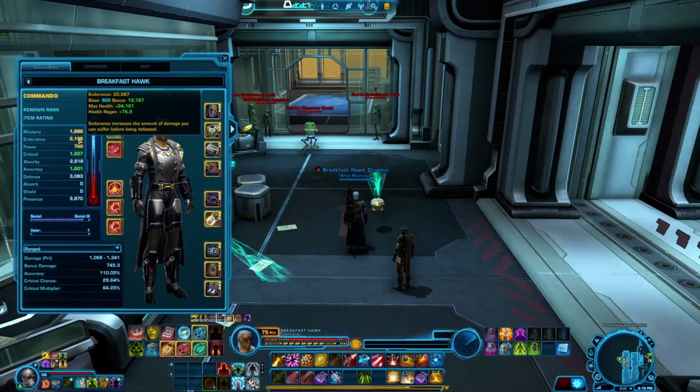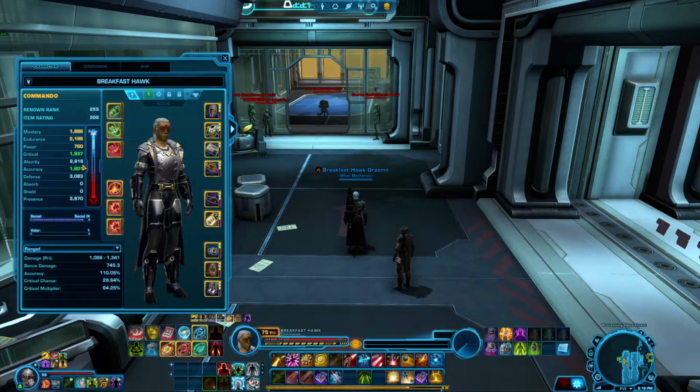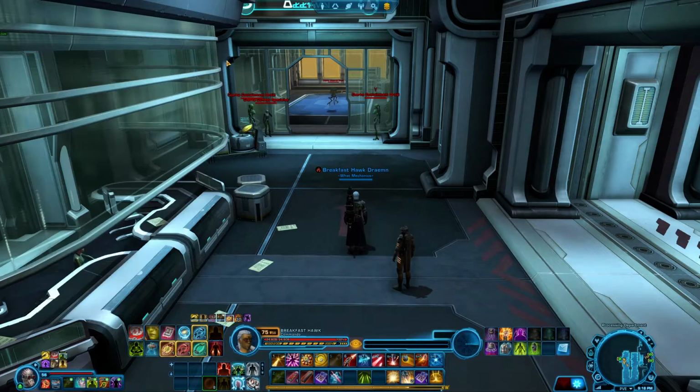You can see how we've got gold colors here indicating that these values have been modified from my actual stats. You'll notice that my crit's a lot lower because I had to beef up my alacrity with the guild perk currently not being active. You need to reset that for us.